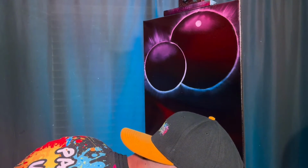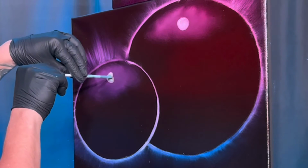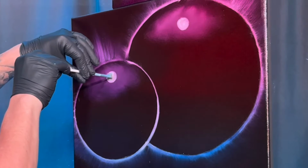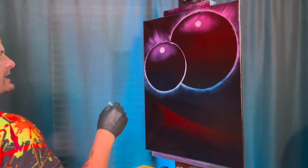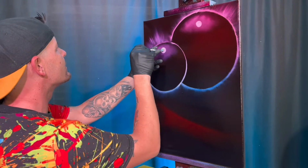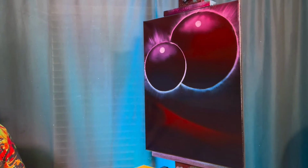Now, come back, load up the same side of the brush, not the other side, same side. Come over here to our purple moon, and plop and spin. Now, we'll have the same size moons in each portal. Just like that. Boom, boom, pow! Excellent. Love those little guys. Right? The more you go and spin outward, the more it's going to extend your circle, so be careful on how big you want your moons. Very neat.